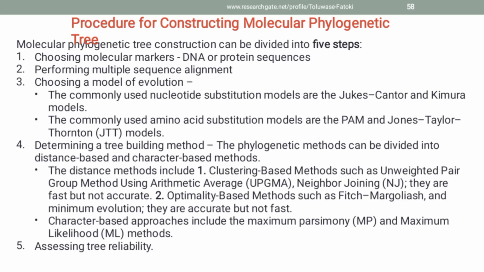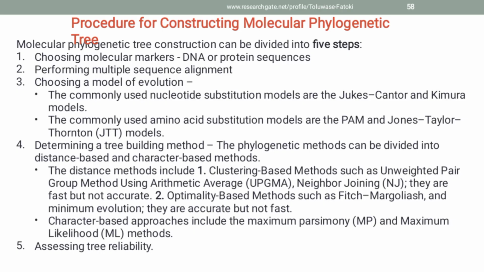Environmental factors have influenced the methylation of some aspects of a gene, which you will not be able to trace. But what molecular phylogenetics is all about is that you choose a particular gene or a particular protein or enzyme, and you consider its evolutionary trend with another set of that protein in another organism. So you choose the right molecular marker, DNA or protein sequence.